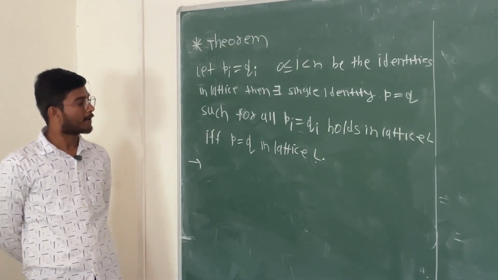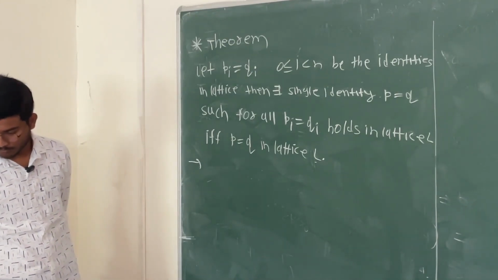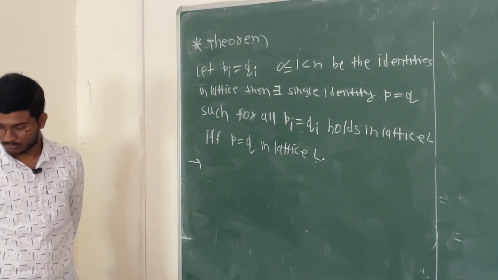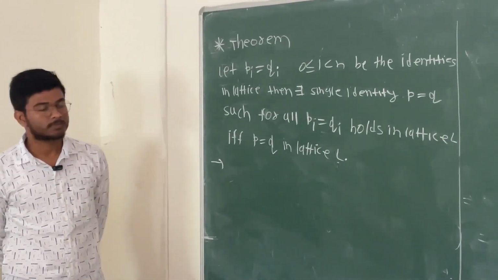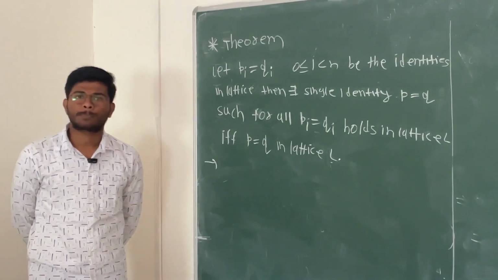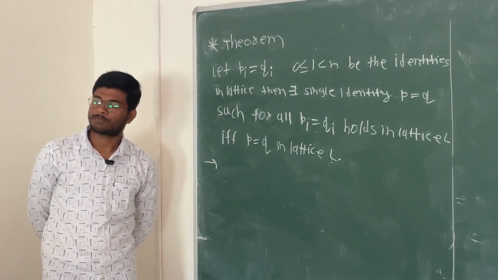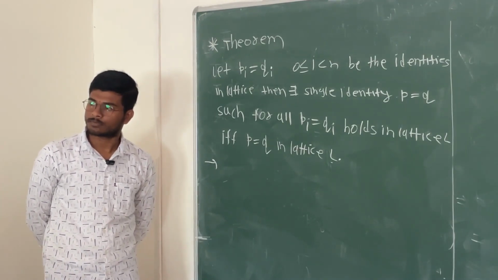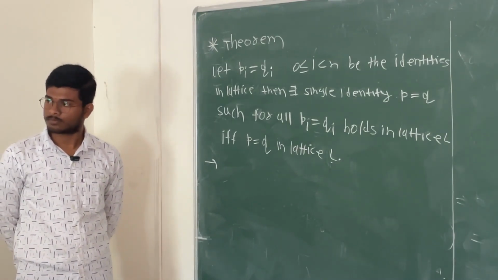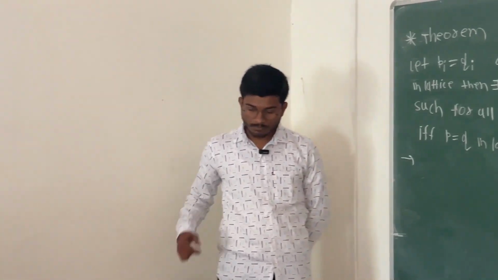Similarly, if you have an identity which contains more, then from p equal to q you can also derive pi equal to qi. So given n identities, from them you can form one single identity which satisfies all these identities. Is that clear? If you have p1 equal to q1 and p2 equal to q2, we will get a new identity p equal to q, where p1 equal to q1 and p2 equal to q2 both come from that single identity.